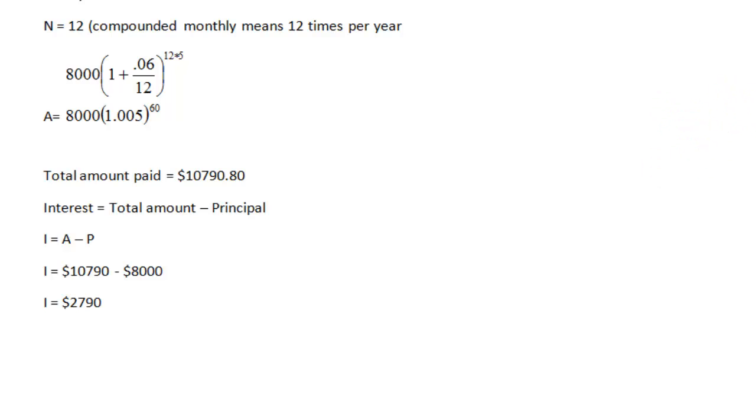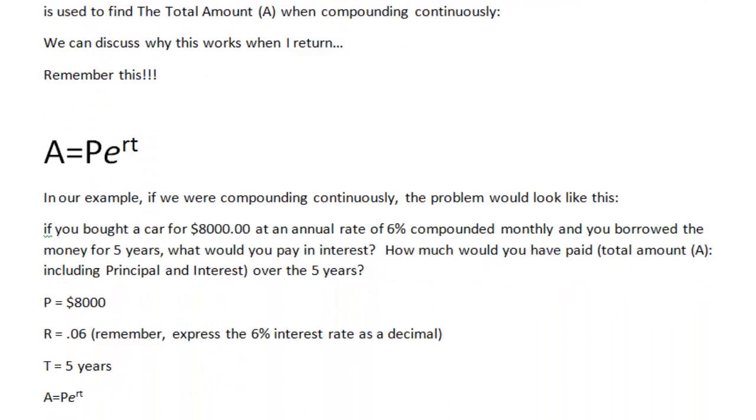With that being said, we're going to talk about continuously compounding interest. When you compound continuously, you're using a formula that takes the maximum that you can gain out of compounding your interest. Because if you compound more and more times a year, you will reach a point where you're not gaining any more interest. It tops out at a certain amount. The number of times compounding at which the growth rate tops out is called continuously compounding. And there's a formula, and it involves E. Remember E.